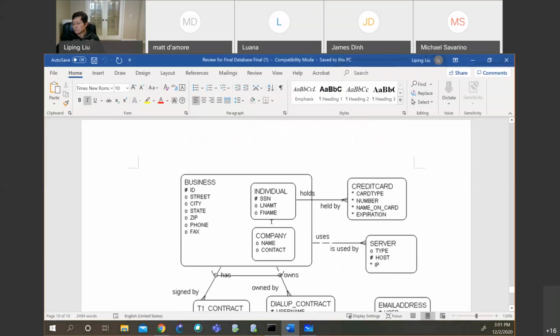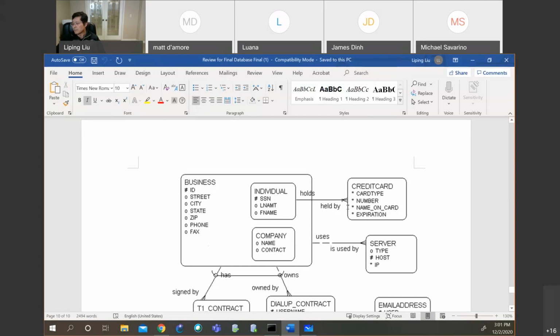Probably a good idea to try it. So you have two subtypes. You're going to create one table for individuals, one table for companies. For individual, you already have an ID, so you use that ID as a primary key. For companies, there's no ID, so you need to create an ID, right? And then you duplicate the primary key from both companies and individuals into business as foreign keys, right? So that's how you do subtype.